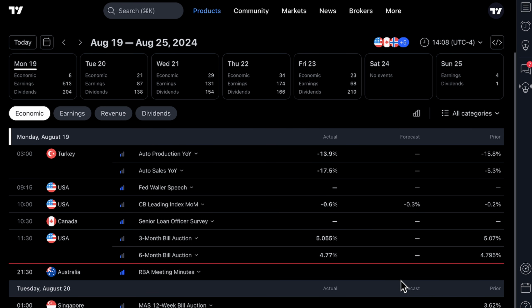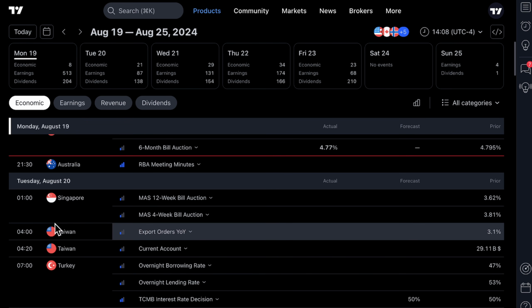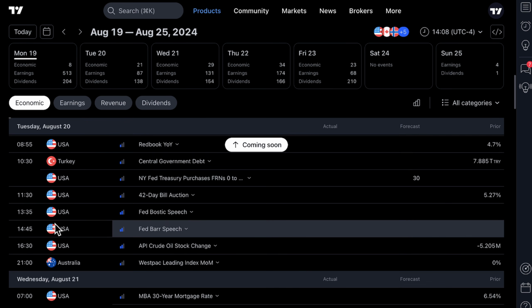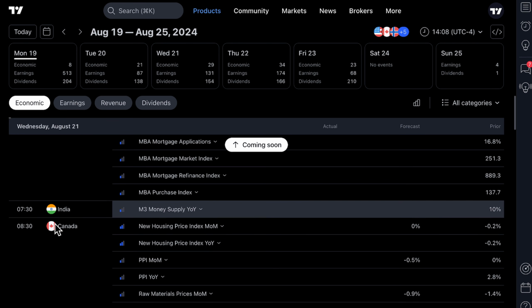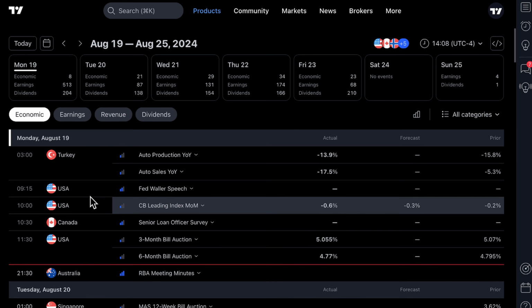And the first thing you'll notice here is not only have our flags changed to show all the countries we're looking at, but also now look at this. We're getting economic data in for these countries around the globe. We've quite literally just built our own custom economic calendar specifically for the countries we care about. You can do this yourself just as we demonstrated.